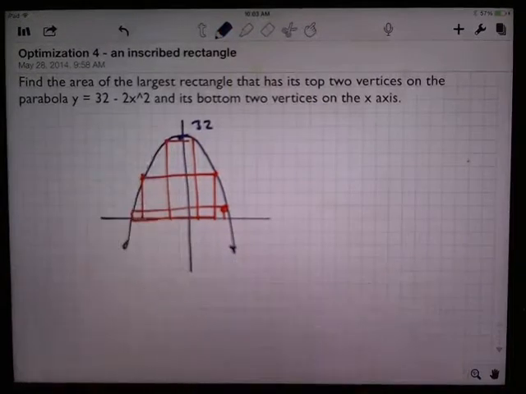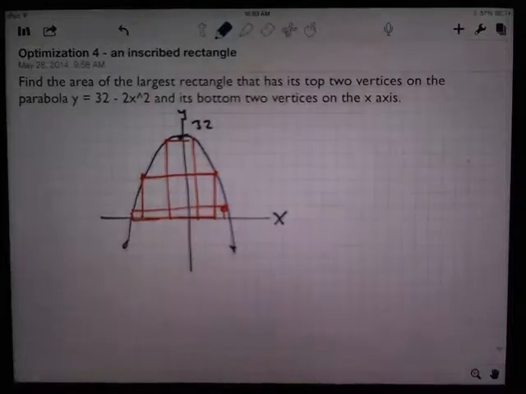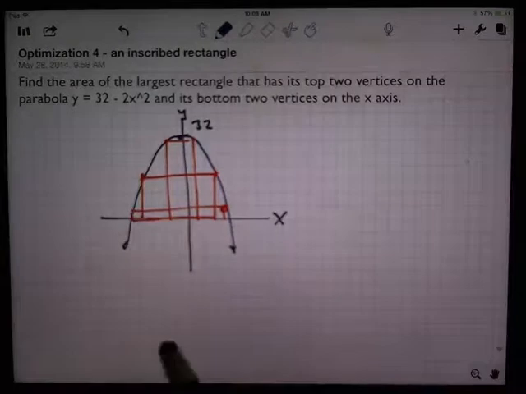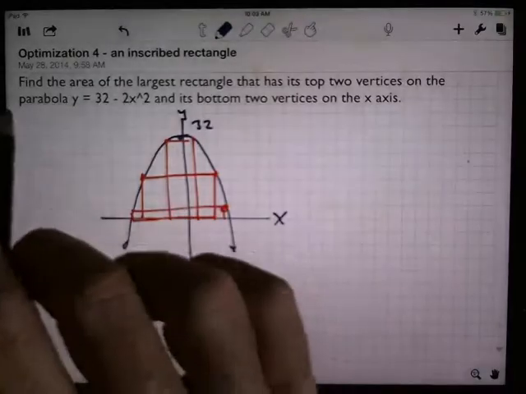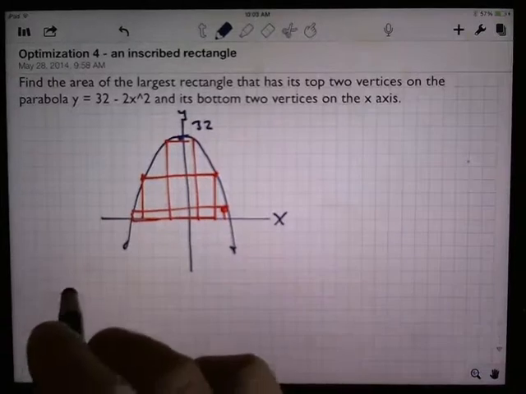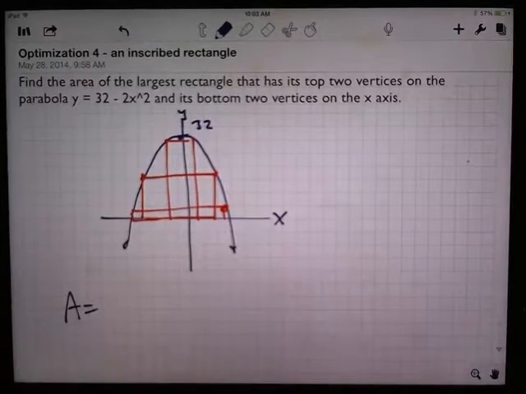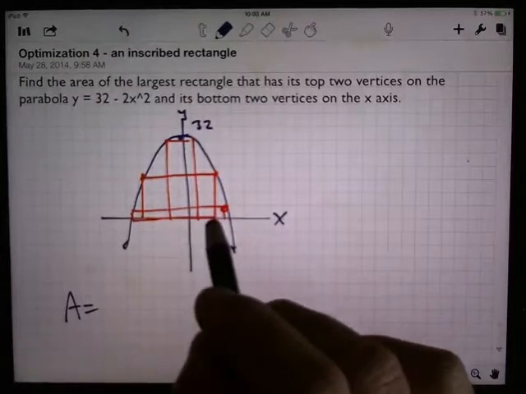The variables are already picked for us. There's an x-axis here, and there's a y-axis. What I need to do then is use that coordinate system that's already given to me to describe the things that I'm trying to find here. So in particular, it says to find the area of the largest rectangle. So I'm trying to maximize the area. I need area equals. I think I've done area 3 times now, haven't I? Anyway, the area to maximize this here.